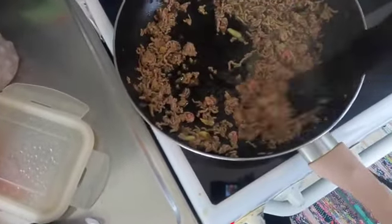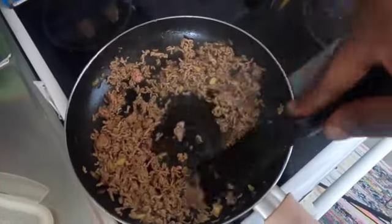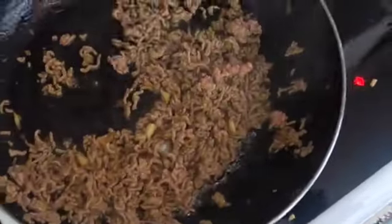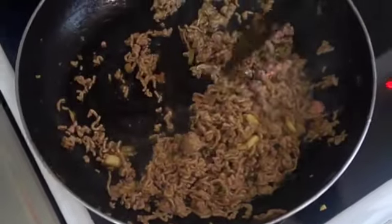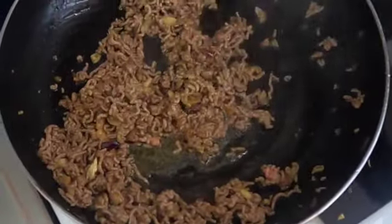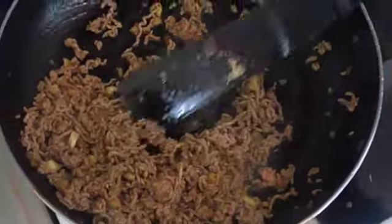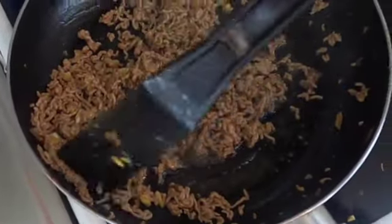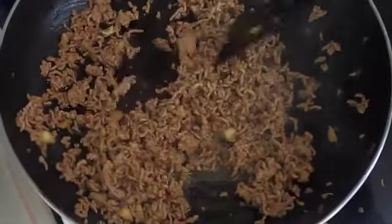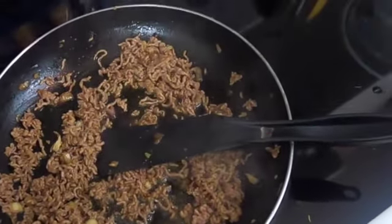Cook that like that. Alright. Okay, my guys. So I feel like this is kind of cooked, yeah? So what I want to do is add some tomatoes up in here. And maybe some beans or something like that. Some filling stuff, alright? So I'm gonna start by adding some of the salsa up in here.